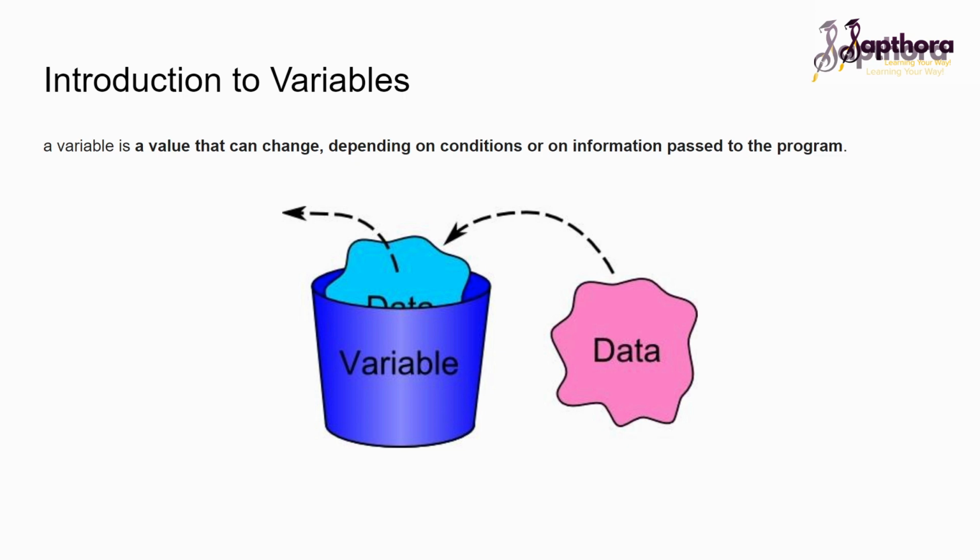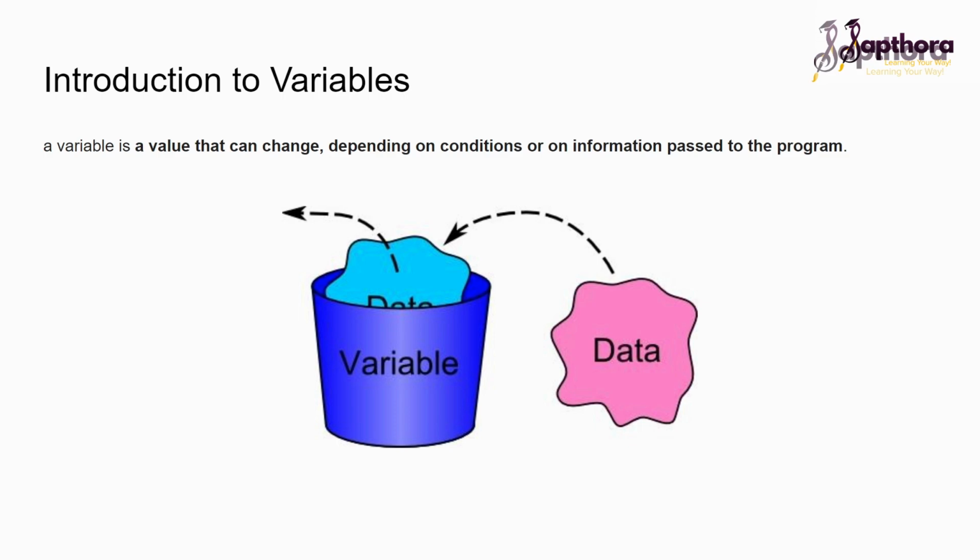For example, in your day-to-day life, you will be playing a lot of games, right? In that game, score is one of the variables. Initially it will be 0, and as and when you progress in the game, you gain something, you will get a lot of different points. So score is a variable, and the actual score like 0, 1, 2, 3 will keep on changing. That's nothing but your value. Score has a value that is always changeable, and no two values can fit in your variable at the same time. So you have to keep this in mind.